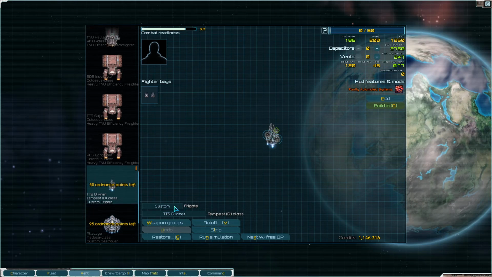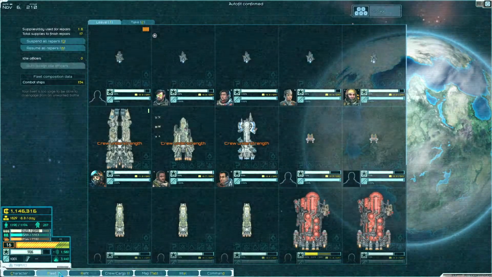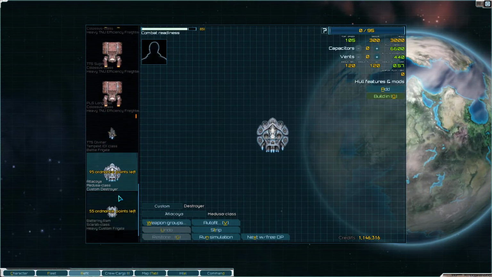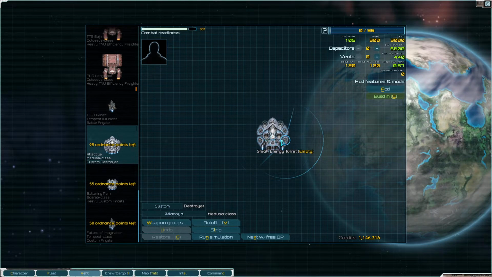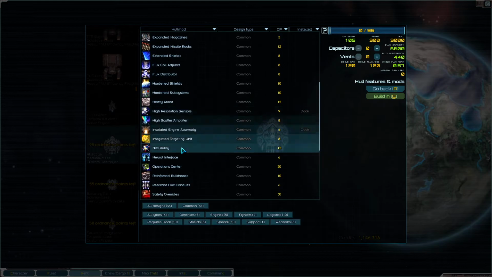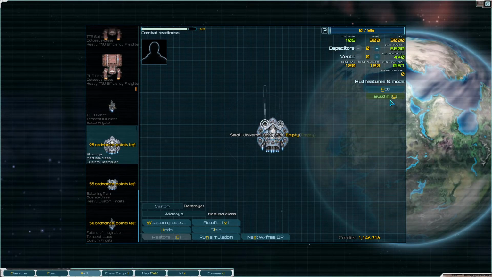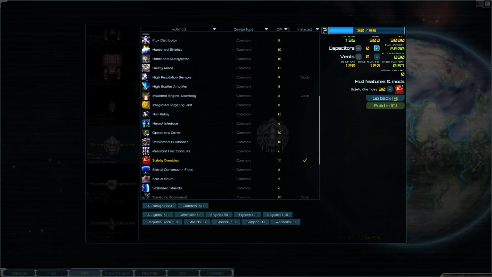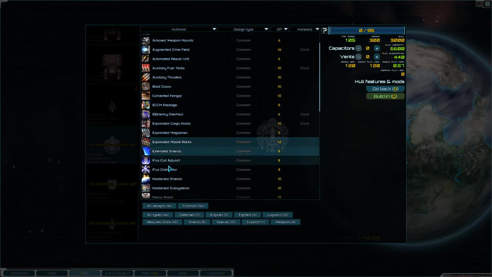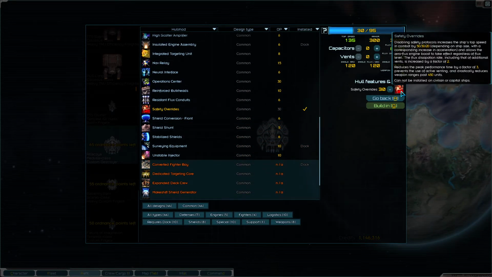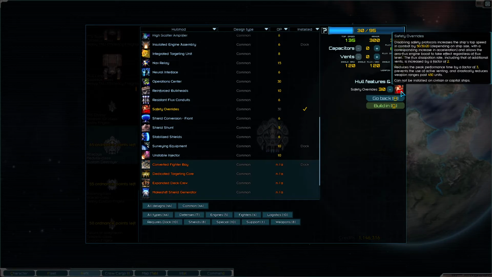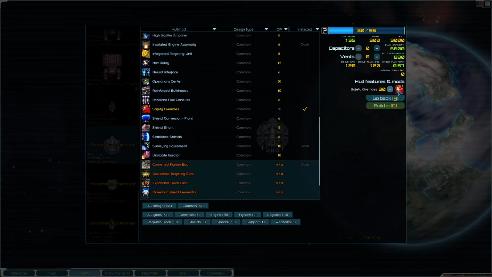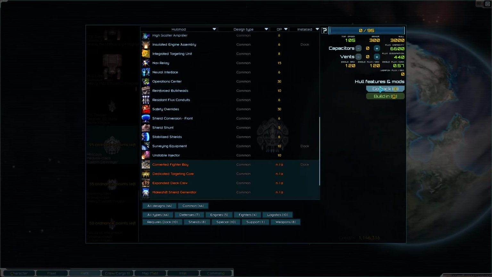Anyhow, let's check out our ships here. So we can auto-feed this one to be a battle frigate, so we're gonna do that. And let's check out this one here. So this thing is pretty nasty, pretty nasty. I would like to safety override it. Well, first let's do it without it, right? How much for safety overrides anyway? 30. Increases top speed by 30, right? And all kinds of nice stuff. Flux dissipation is increased by a factor of 2. Reduces peak performance by a factor of 3. So the ship really starts breaking apart really fast. And it reduces weapon ranges past 450 units. So these things are really, really specific.